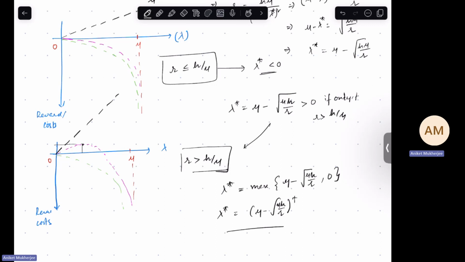There is no economic incentive to even admit a customer because your waiting costs are so much higher than the reward that you get for being able to serve a customer. So you have this internal notion of how to design the reward so that you can allocate some lambda, right?